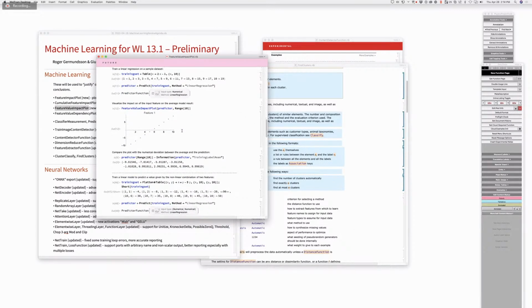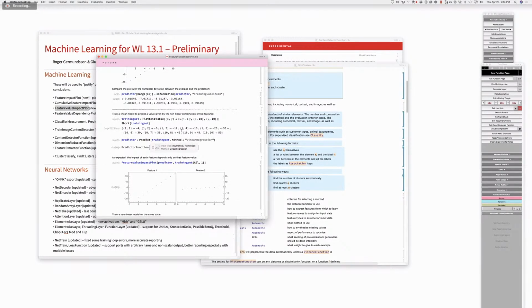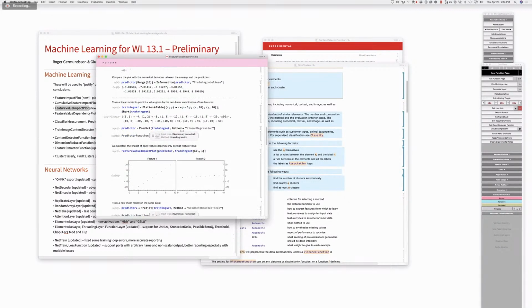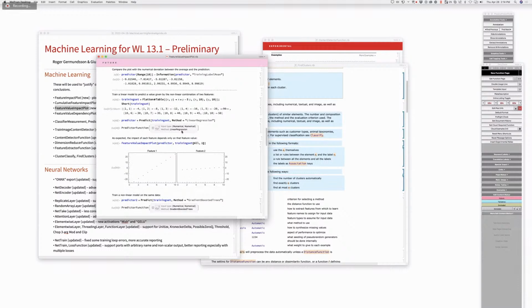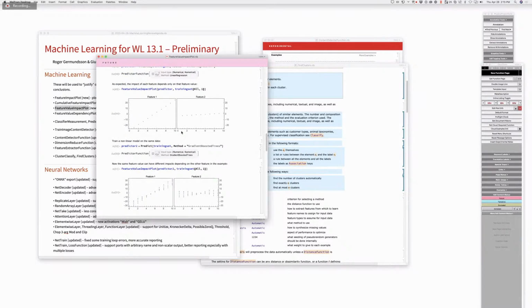And if you look at the second one, you have a non-linear data set. If you try to predict it with a linear model, you see that the two features are uncorrelated, each one gives its own impact. But if you use a non-linear model like gradient boosted tree, now suddenly each example will split according to the other feature because there is a non-linear effect. Each example has an impact of feature 1, which is also conditioned on feature 2 in this case.